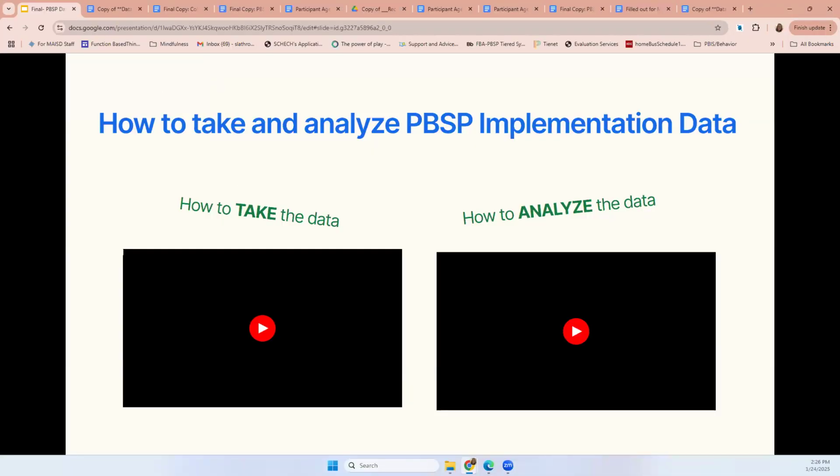So take a breath. That was a lot. Like we said from the very get-go, this can appear overwhelming, especially if you have 5 of these sheets that you're trying to keep track of, maybe as a general education teacher, or maybe you're the one who's in charge of monitoring how these things are going. Yes, it can be a lot. That's why it is a team process, and we need to rely on each other. But we also recognize that there are other things going on other than this specific student's PBSP data collection.